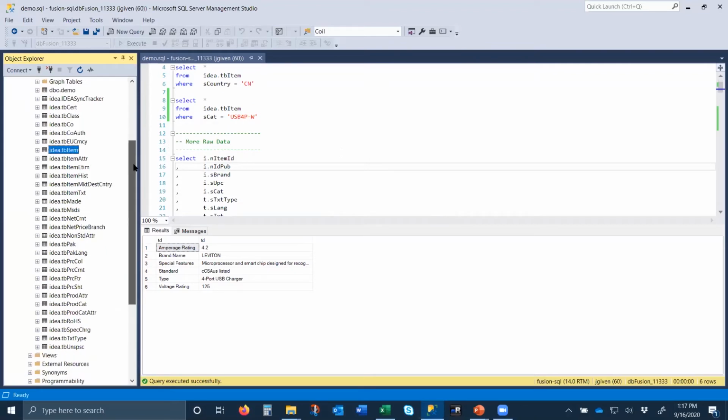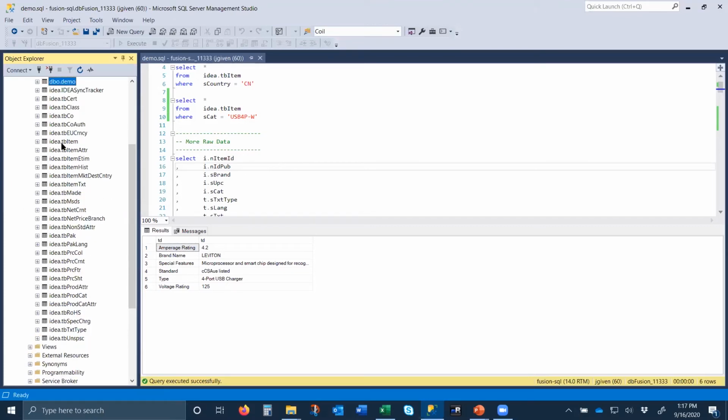The primary table, and I was talking about when I was mentioning the different schemas, this is the idea schema, this is the DBO schema. So we update these tables. You have full control over the DBO schema and can add as many of your own tables as you would like and read and write to them all day long.